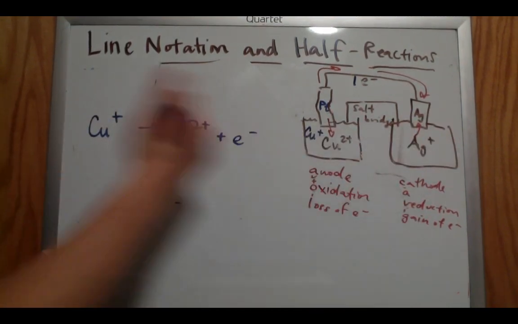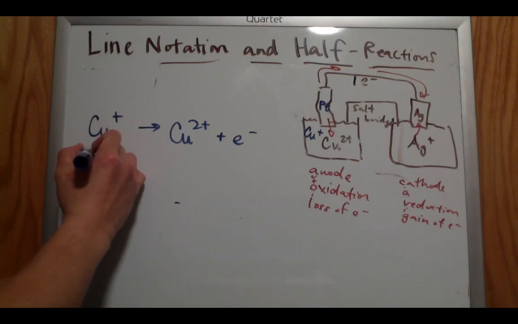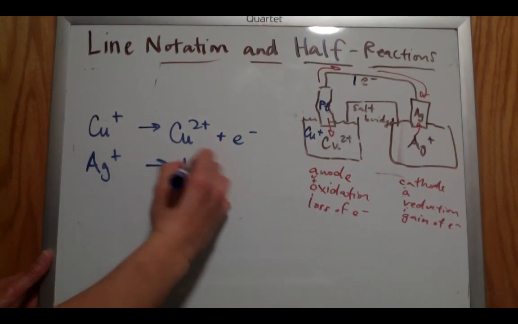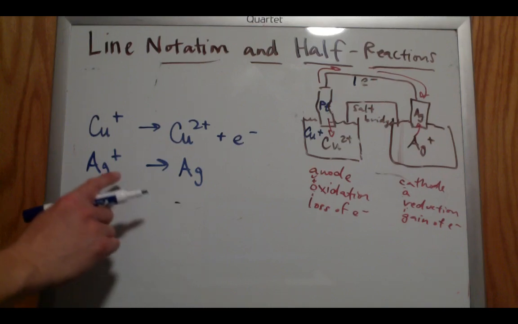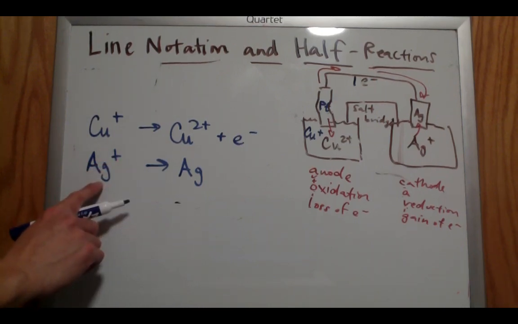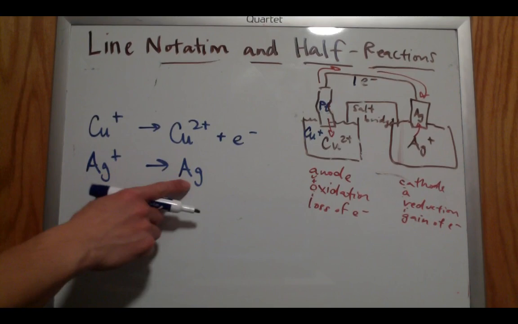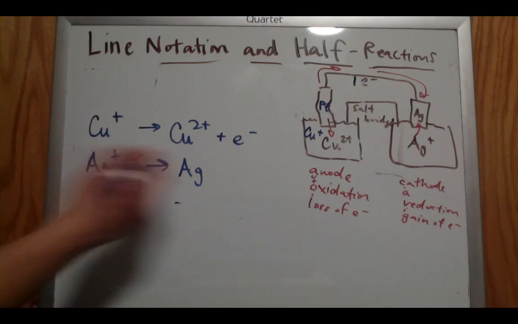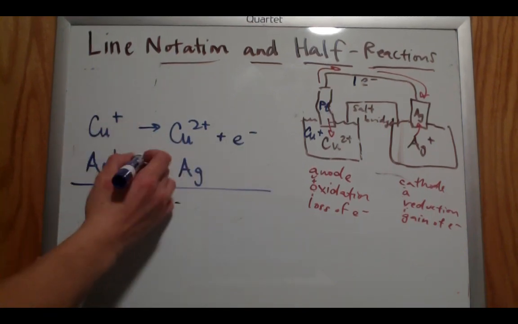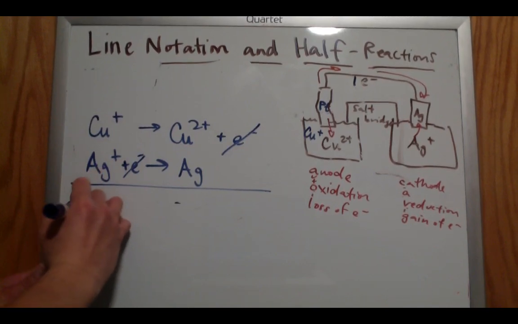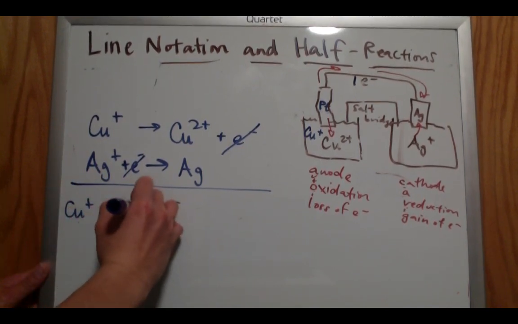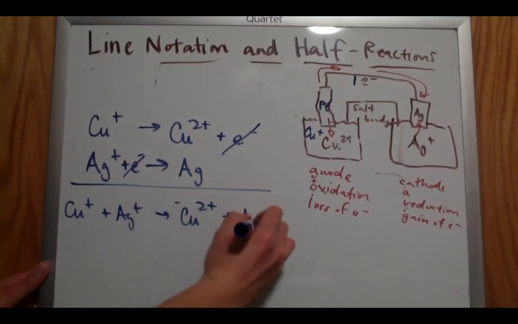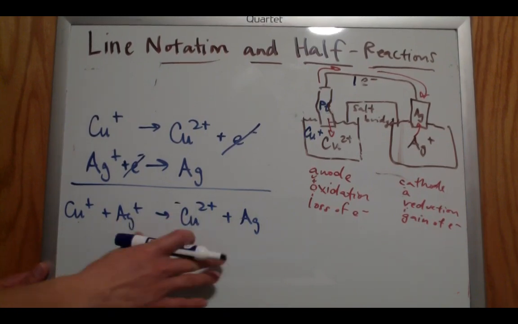And then the other cell where I had the reduction going on is still the same. So we still have the reduction. So Ag+ becomes Ag. And then if we remember from back before, this has a +1 oxidation number. This has a 0. So the oxidation number went down because we gained an electron here. And then the electrons would cancel out, and we would just be left with Cu plus Ag+ yields Cu2+ plus Ag. And you'll notice the charges and the number of atoms are equal.